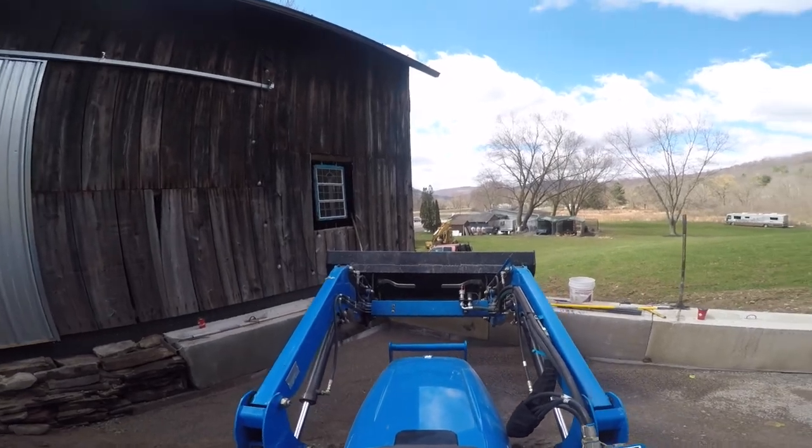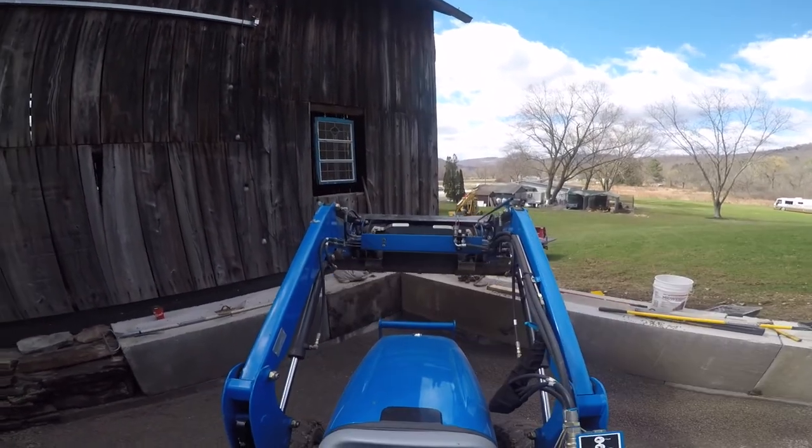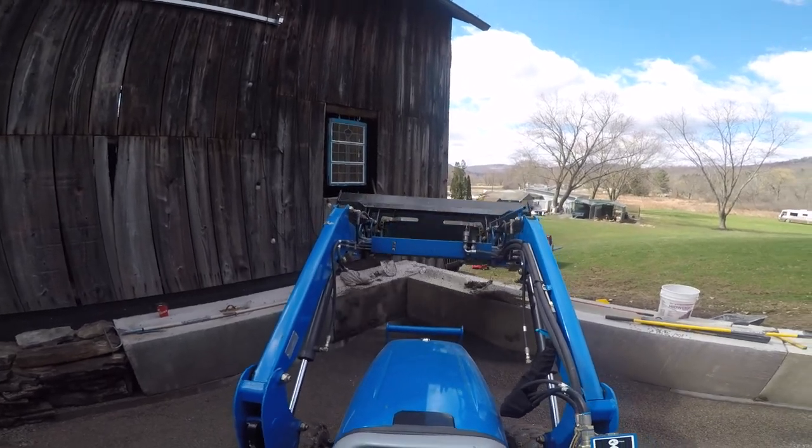So the next load is going to be modified. Yeah, and make a nice tight corner there, you know? That's as tight as it's going to get right there. Good.